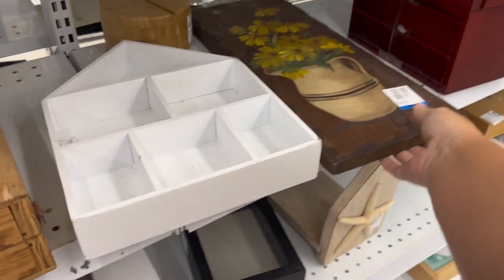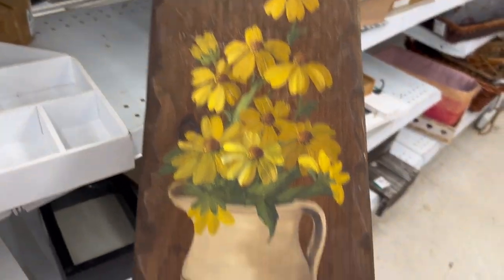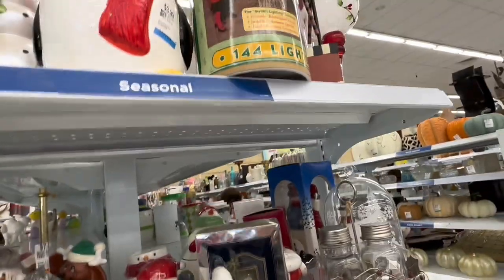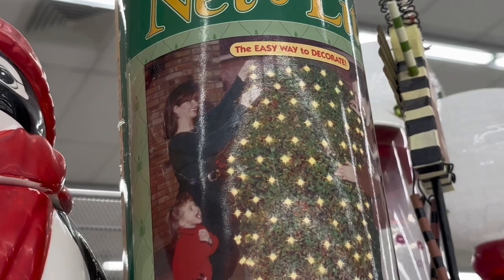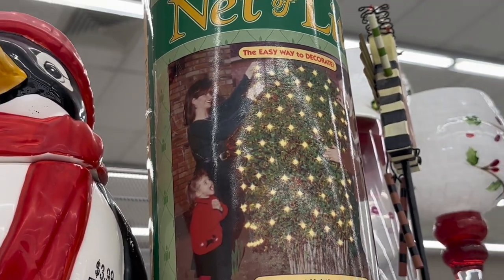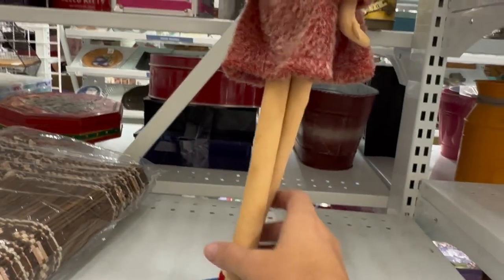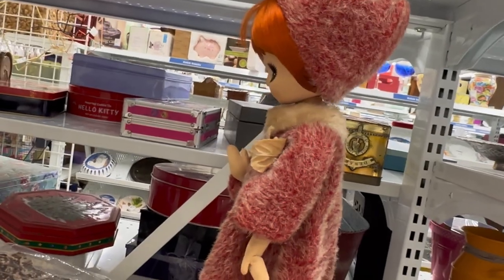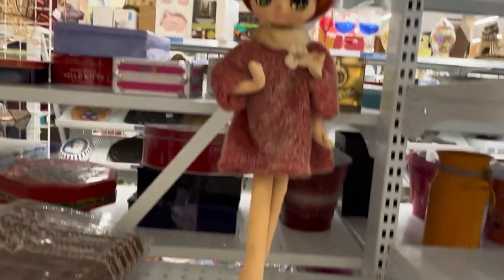I have a lot of this type of artwork in my house but I resisted this piece because it was really scratched up, and now I kind of regret not getting it. This little girl is so excited for these lights — this is amazing. I loved that this doll was giving Beth Harmon from Queen's Gambit vibes.